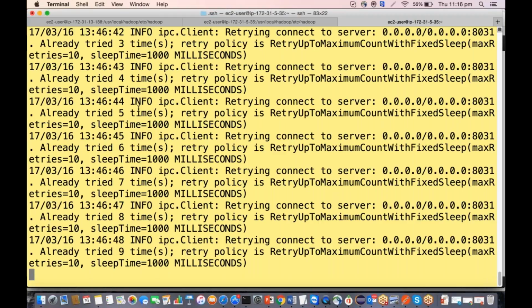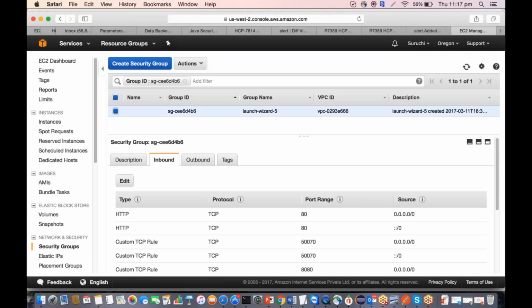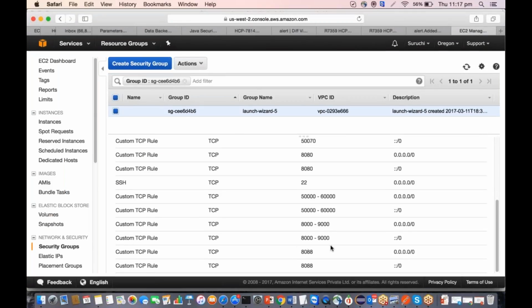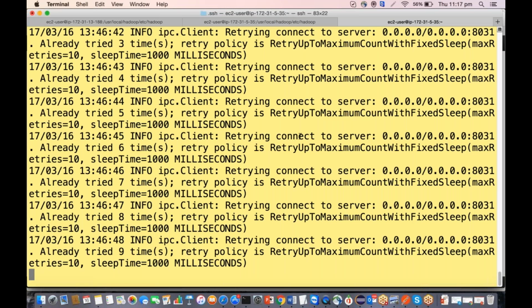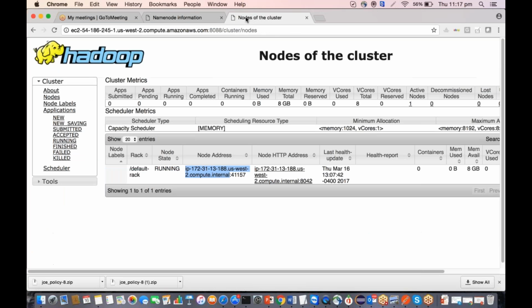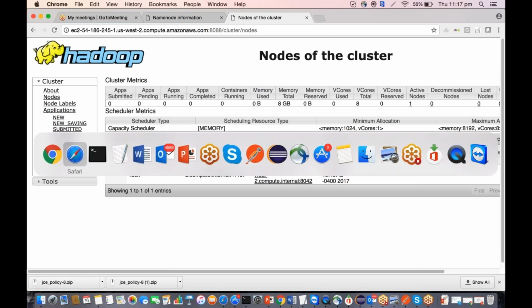Did we do any configuration changes? 8031 is already opened. 8000 to 9000, so 8031 will fall under this from anywhere. Okay, let me open up my node manager first and let me refresh this. Yep.